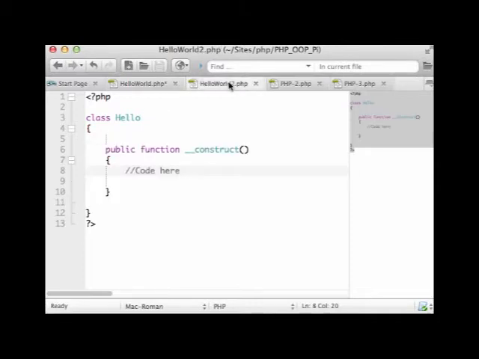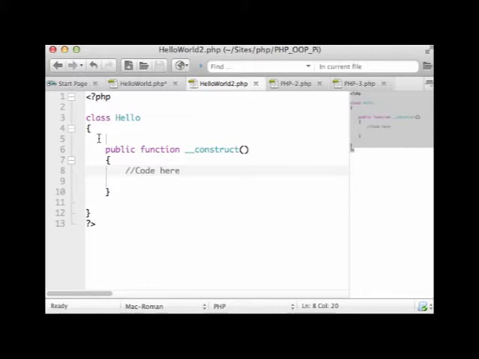In PHP, you have a special function that is called a constructor function. If you're familiar with constructor functions from other languages, you'll probably know that they're typically named the same as the class.